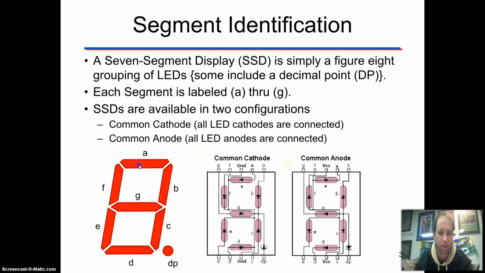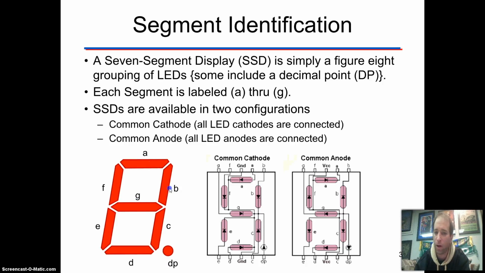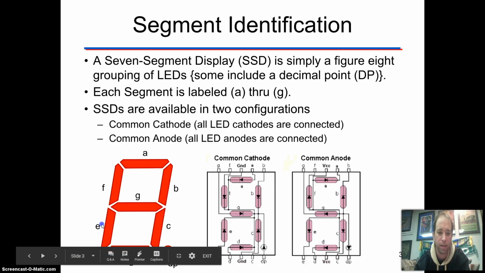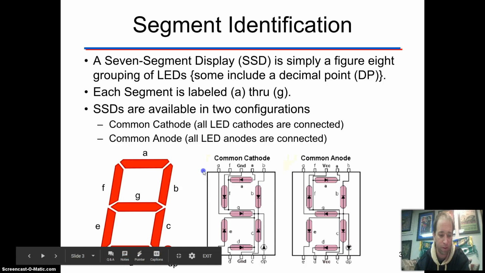It's because there are 7 different LEDs all over this display, and we don't number them, but we do call them by letter. A is the top one, then B, C, D, E, F, and G is the middle one. If all of them are lit up, then you have the 8. And sometimes, like you can see in this bottom corner right here, it says DP for decimal point.